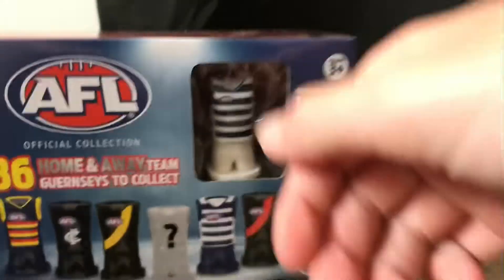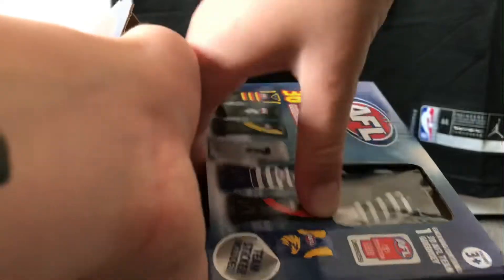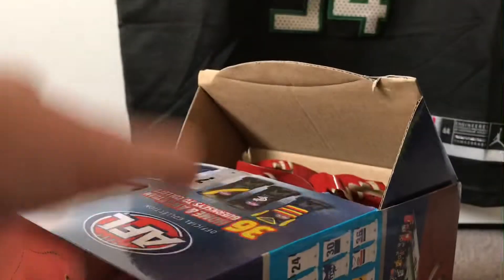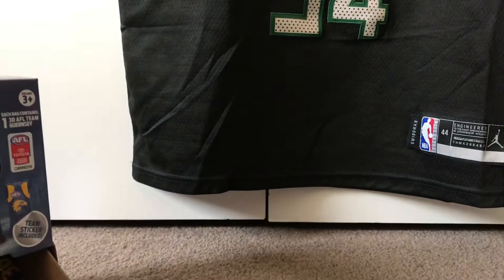I'll try and take out the Geelong one that's in here. Got it — and this is the Geelong clash! So yeah, there's that. Now I'll open all the loose ones. Here we go — what number is it? 25, and it's so close to Hawkins. First one here, let's see what we got.